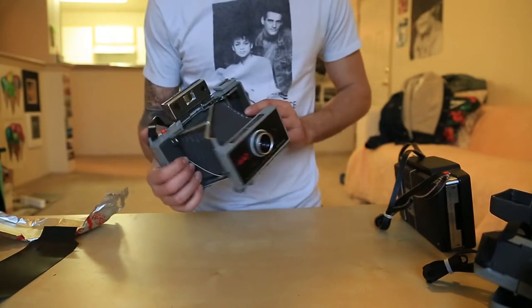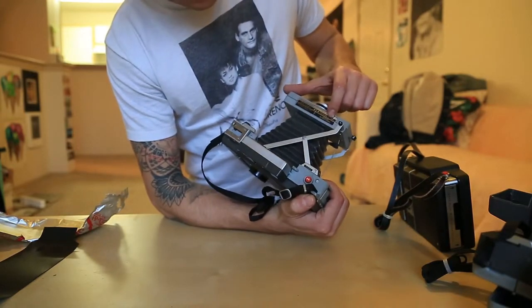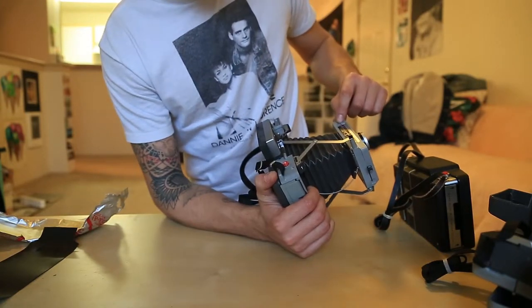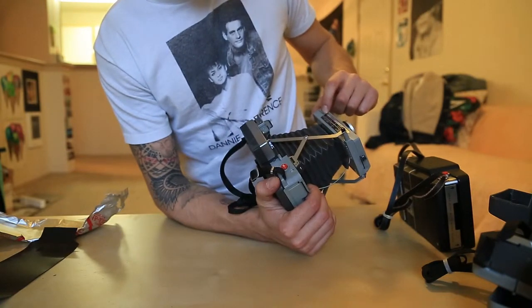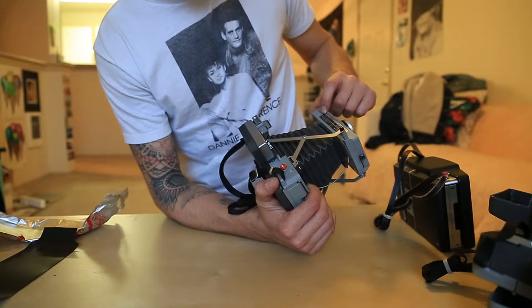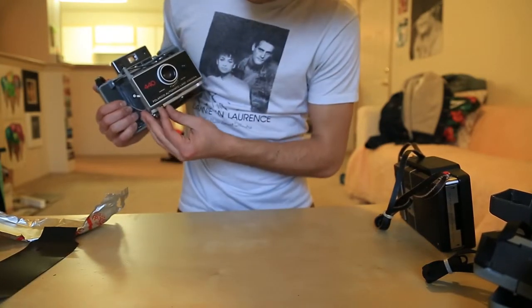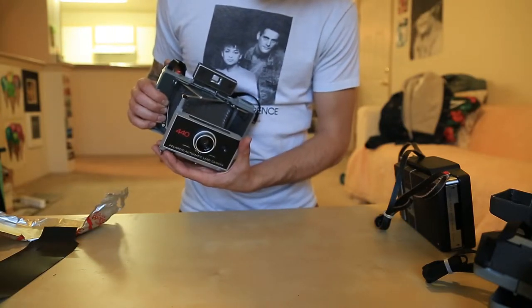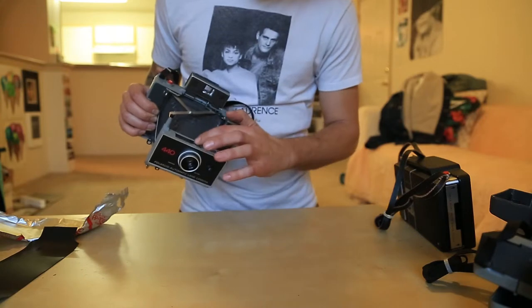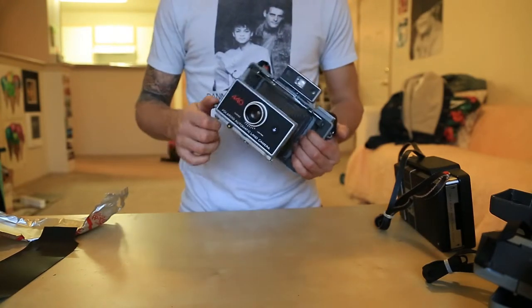This particular camera actually has indoor and outdoor settings. The top says bright sun only, outdoors or flash. And the lower section says bright sun or dull day, also flash. So you can basically just switch that over at the bottom of this little lever here. We are indoors right now, so I'm going to say indoors without flash, and I'm going to switch this over. And then cock your shutter.